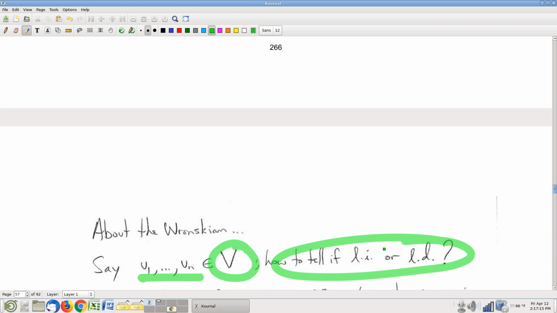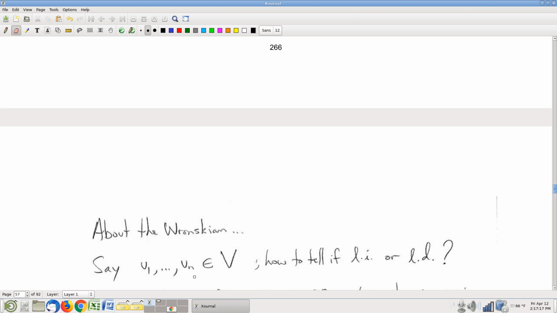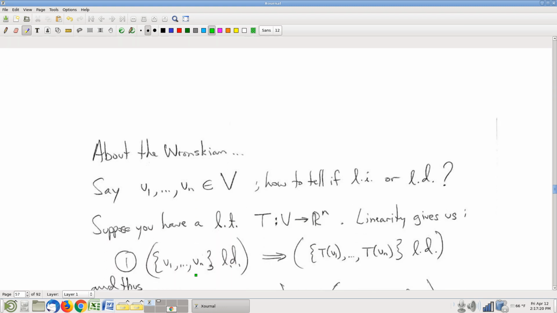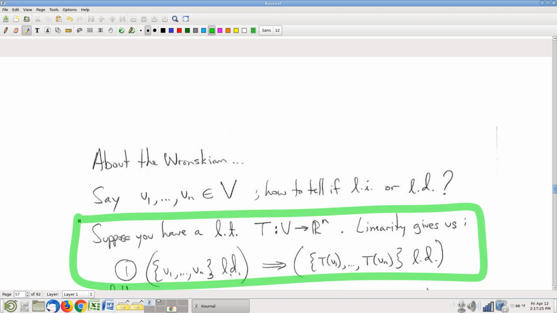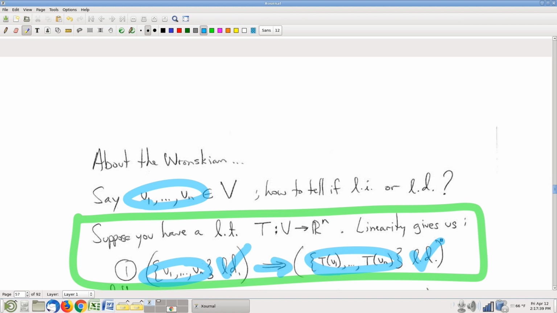So, clever argument that you can make. Here it goes. First observation is to point out an easy result about linear dependence. If your existing list were dependent, then the images are always dependent under a linear transformation. This is an easy little theorem to prove. Not clear why we care yet. Let me tell you how to prove this.